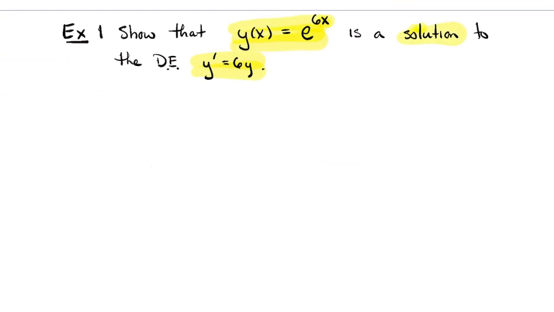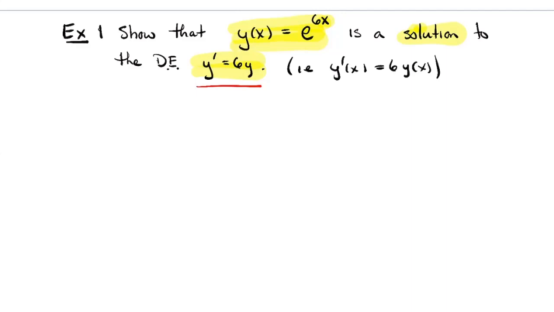Here, and I'm going to do this a lot, above I was writing y prime of x and y of x, but a lot of times when the input variable is understood, we'll just shorten the notation and write things like this: y prime equals 6y. I don't mean anything different from when I was writing y prime of x equals 6y of x. I mean the same thing. It's just sort of a lazier way to write it.